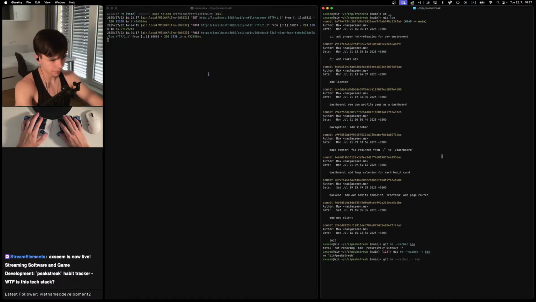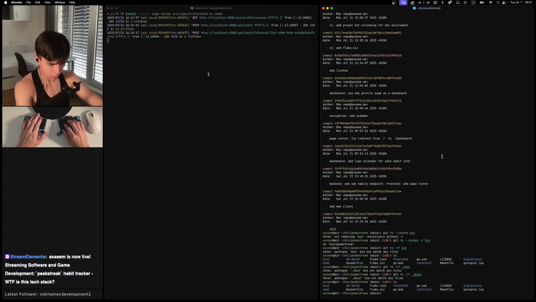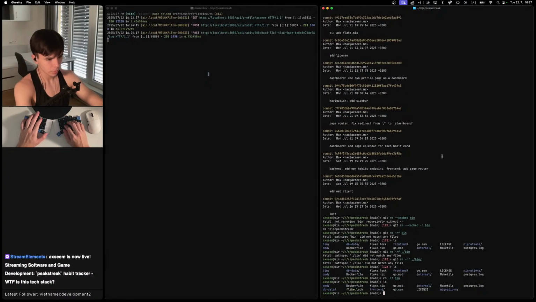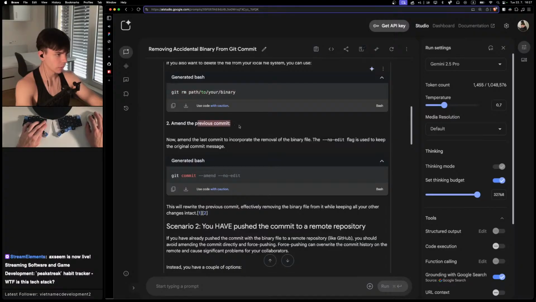Git rm bin. Also, wait. Am I tripping? Oh, it's git commit. Never mind. It's actually git commit --amend, amend the previous commit.